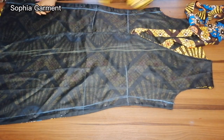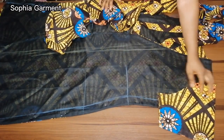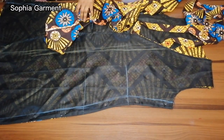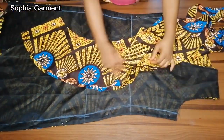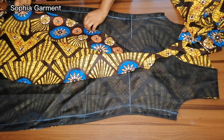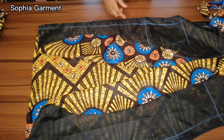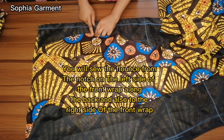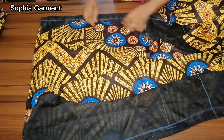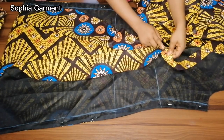Once that is done, I'll attach the sleeve using the same fabric to turn it, and also attach a pocket to the side of the gown. Here is the flounce — I've attached all the flounces together, folded the lower part of the flounce, and also finished each last side. You can see where I'm marking: that is where the left side of the front wrap ruffles will stop, and the right side will extend to where we have the rope, which is at the waistline.